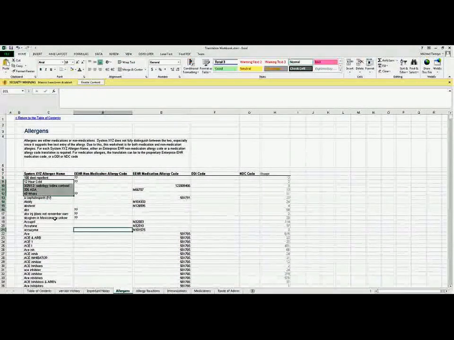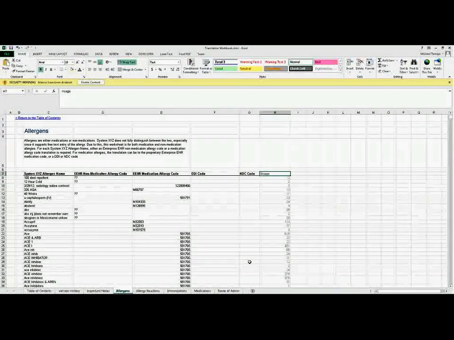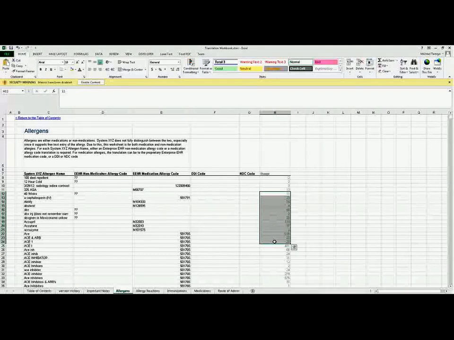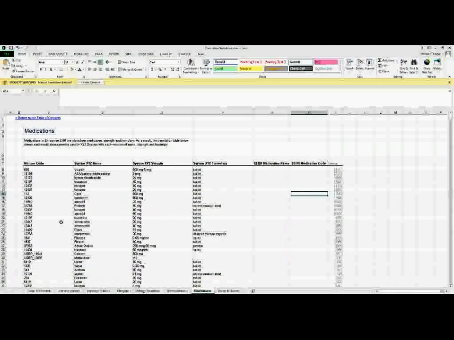So I tried to provide a readable description of what's in the source system. And also usage. Usage is really nice because you may say, you know what, we only want to do anything that's been used more than 100 times. Well, you can sort this spreadsheet by usage, and you could just do that if you wanted to. So these workbooks can reflect all the information that is relevant for your project that can help you during your translation process. Another example of that is on this medication tab.